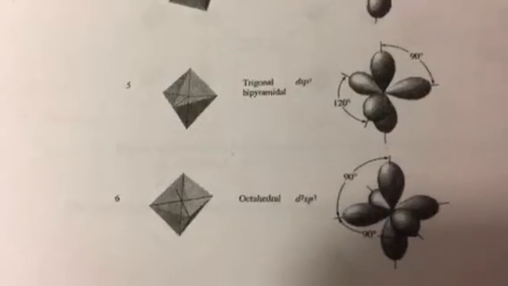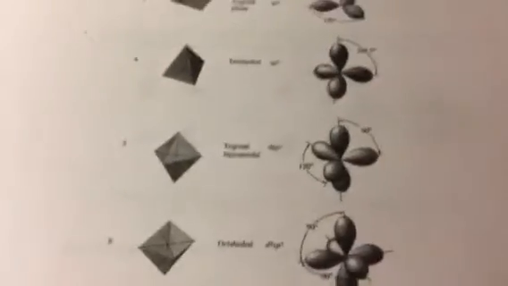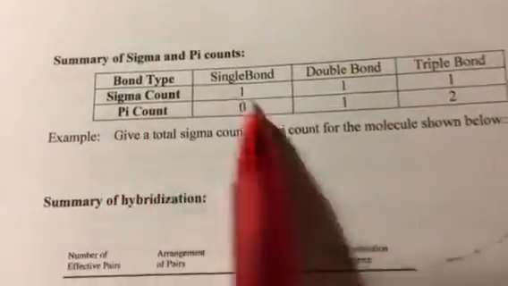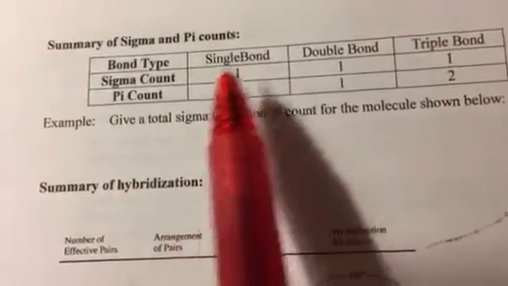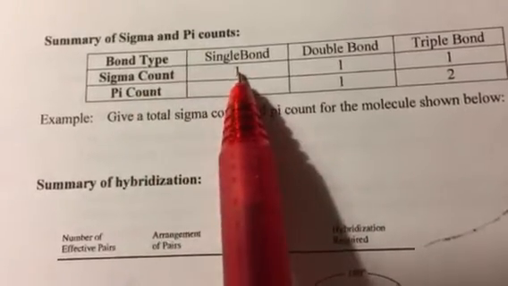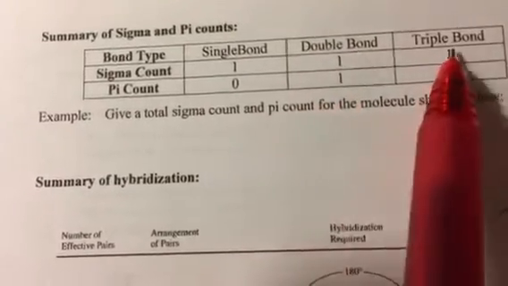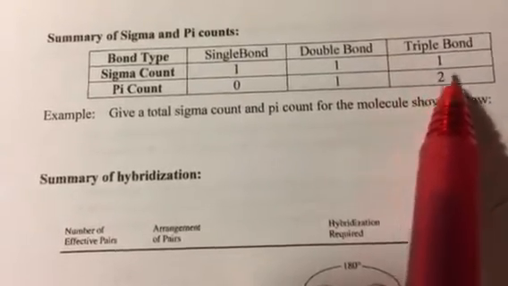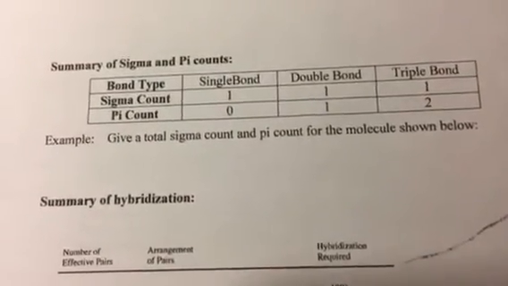This is what you guys need to be able to do. So let's do an example together, and you'll see that even though this was complicated, we don't have to do anything that difficult with it. So let's come up to this example right here. Look at the bond counts, look at the sigma counts. If you have a single bond on a molecule, you can be assured that that single bond is caused by a sigma overlap. If you have a double bond, it is caused by 1 sigma and 1 pi. And if you have a triple, it's a sigma and 2 pi. I'm going to give an example molecule, and we'll go through it together for you to see what you're expected to do.